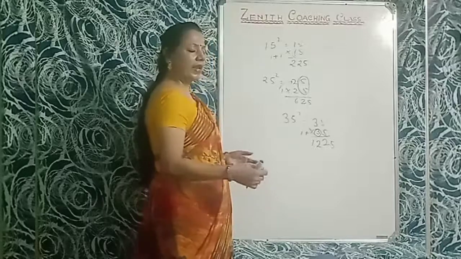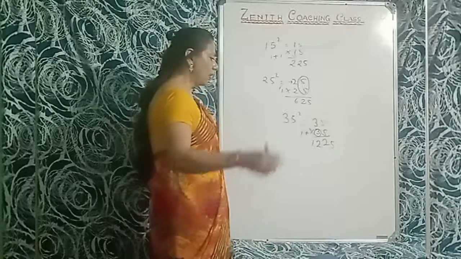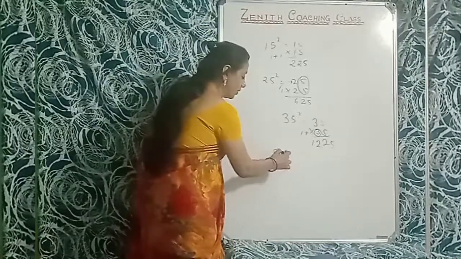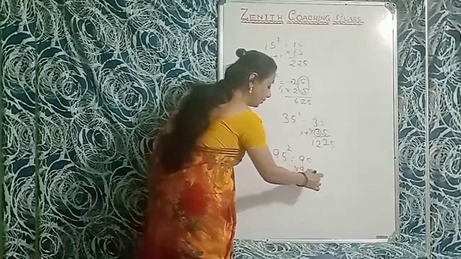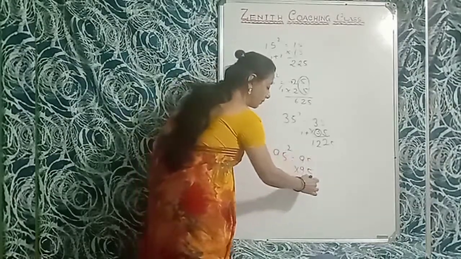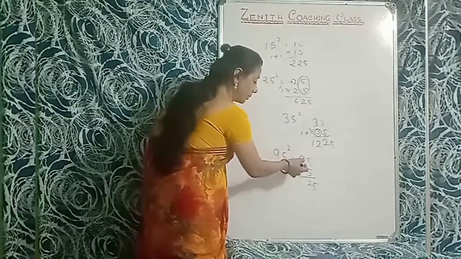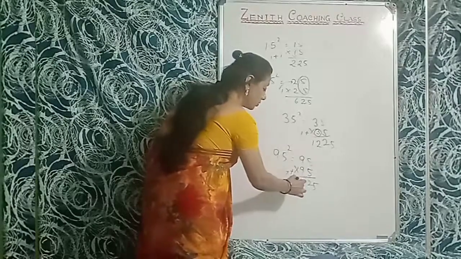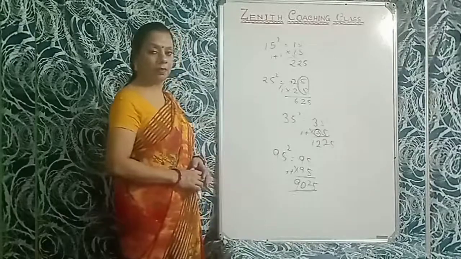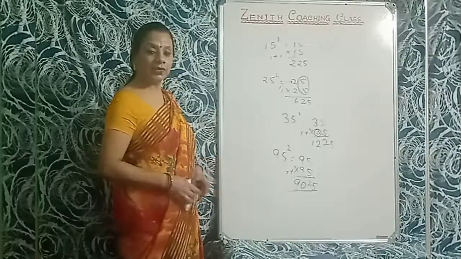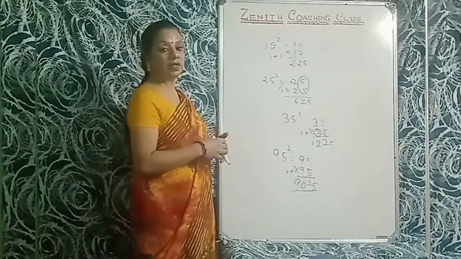You can do it in any number, 45, 55, 65, 75 up to 95. Okay, let's think about 95 square. So 95 multiplied by 95. So 5 multiplied by 5 is 25. Then 9 plus 1, that is 10. 10 multiplied by 9 is 90. So here is 9025. That is, 95 square is 9025. Not easy? Very easy, you know. In the time of exam, this will be very helpful for you to find out the square number.